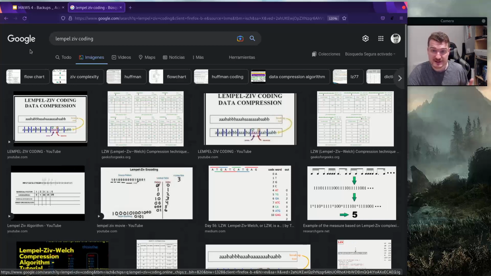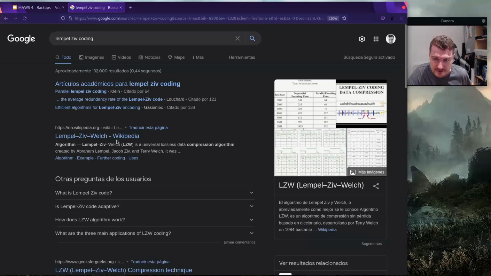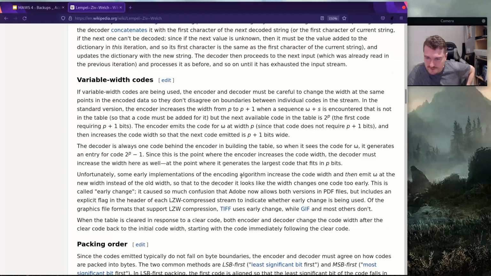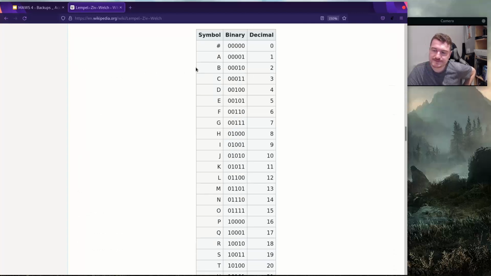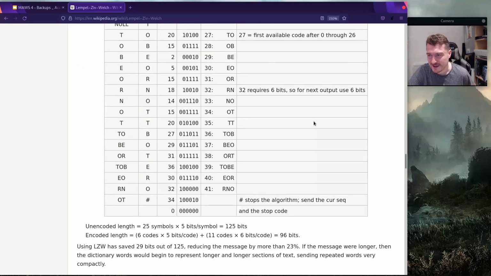There's things like Ziv complexity. So Lempel-Ziv-Welch. Basically what it does is it converts things into binary and then when it finds things that have the same binary representation, it says, okay, one of those, two of those, three of those is roughly how it works.